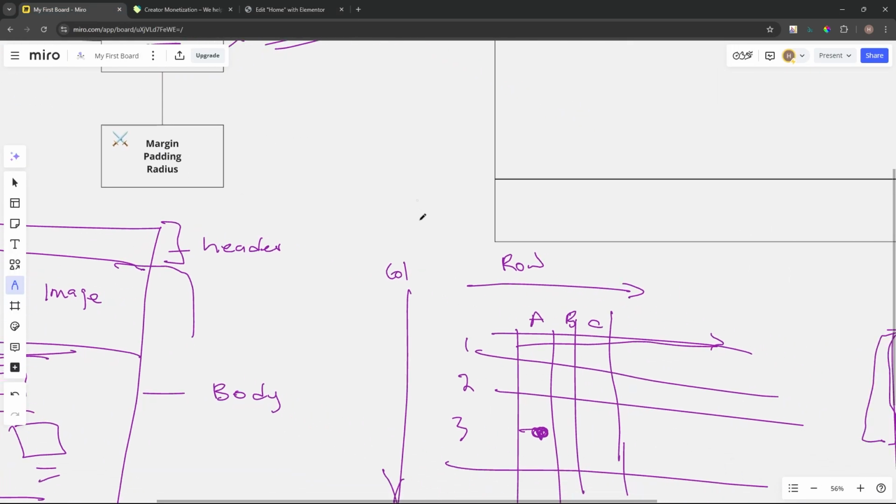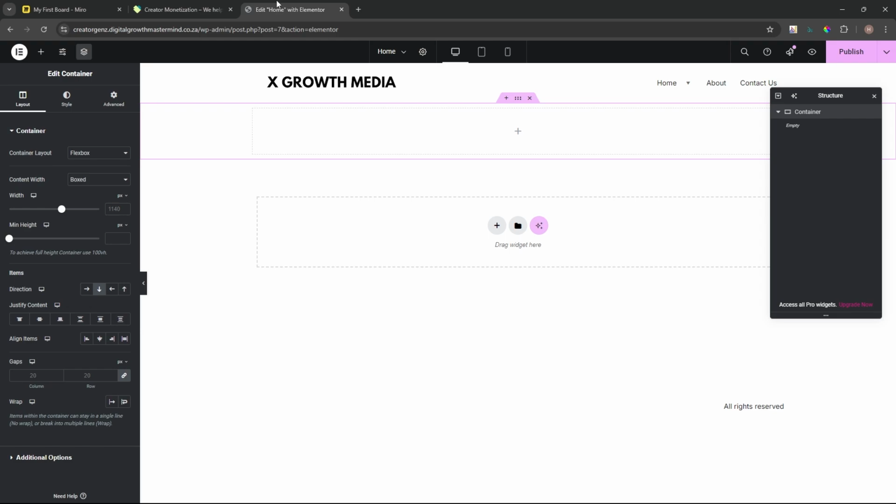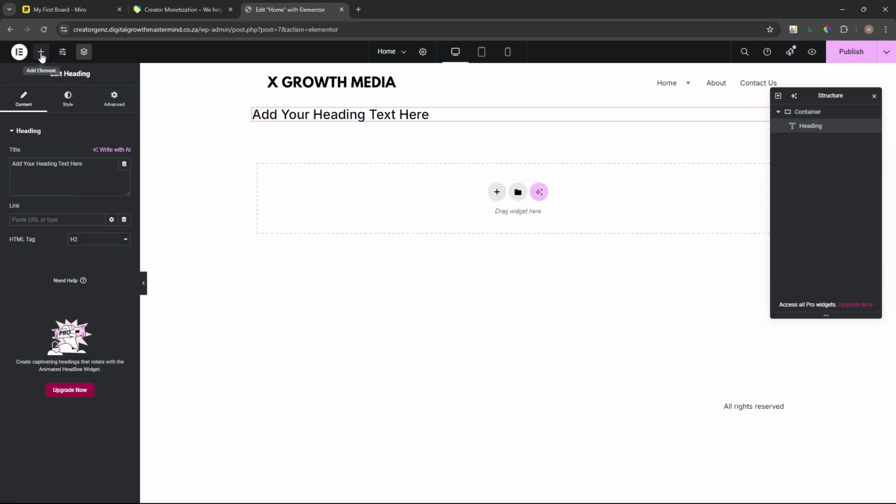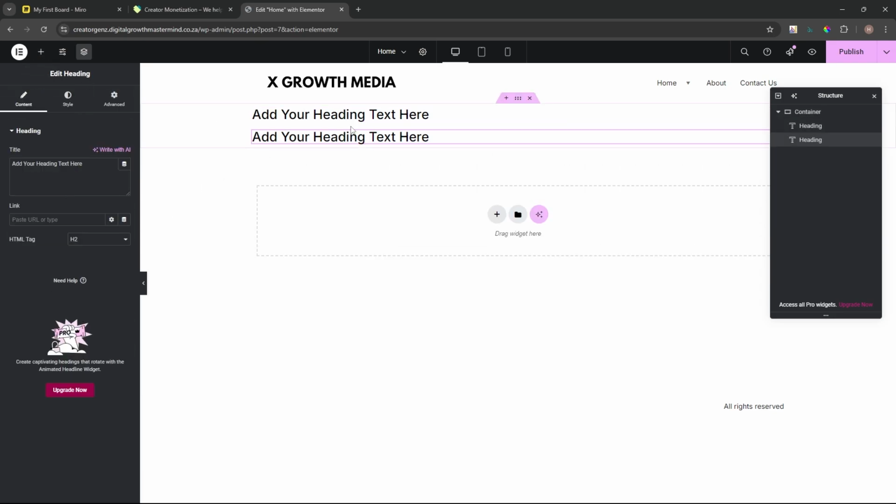I was in line when I said it's a row, it's a column, right? And then the content justification, or the sizing and spacing, allows you to put whatever content. Let me just come here, add element, and we put a heading. So I just dragged it, or you can just click and it will be wherever.